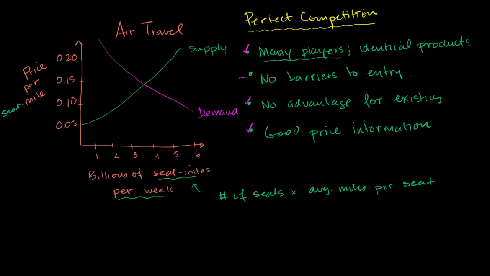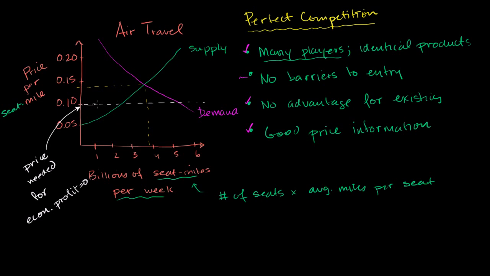Now let's say that this is where the market is right now. Obviously we have an equilibrium price right over there, and then we have an equilibrium quantity of seat miles. But let's say that the price level needed for the players to have zero economic profit, or you could say neutral economic profit, or normal profit, is over here. So at that point, if that is the price, then the firms that are offering airline travel are neutral between shutting down and continuing to offer service.